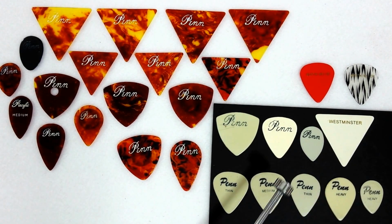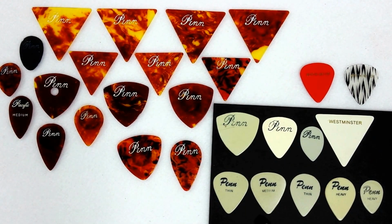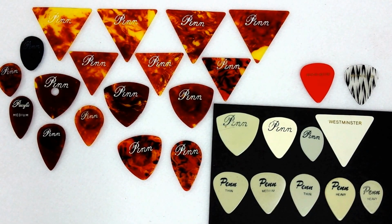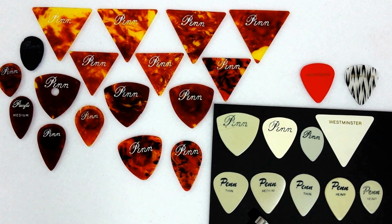Moving over to these Penn picks here, we're going to take a look and examine the logo difference right here between this and this. Now, about 10 years ago, I spoke to Conrad Carone, who invented the Carone multi-layered pick, 2 layers of picks on top of each other. He patented that in 1964. For his prototype, he used one of these Penn picks, and I asked him what year that was. He says that was about 1963 or 1964. So we know these picks are from at least that period or older.